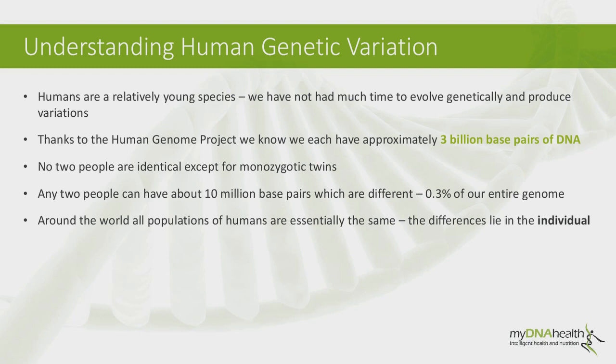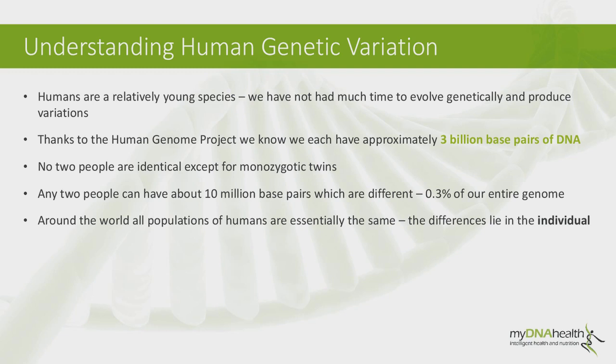So really, if we think about understanding human genetic variation, we look at some facts here. We're a relatively young species. From sort of an evolution point of view, we haven't been around that long. And that hasn't really given us that much time to produce many variations. So essentially, we're all very much the same, but we can see physically that there are a lot of differences. And that's really where we're looking at these differences physically.